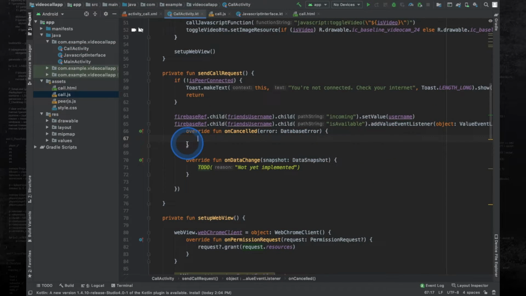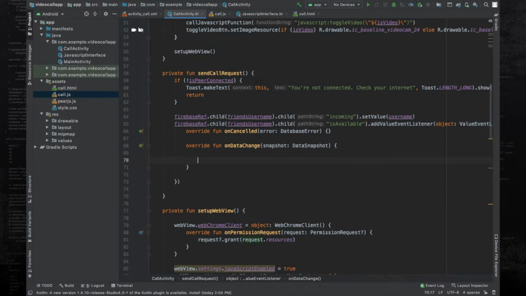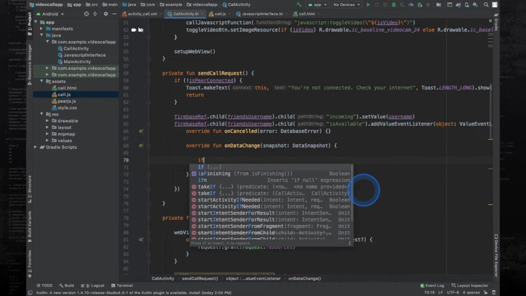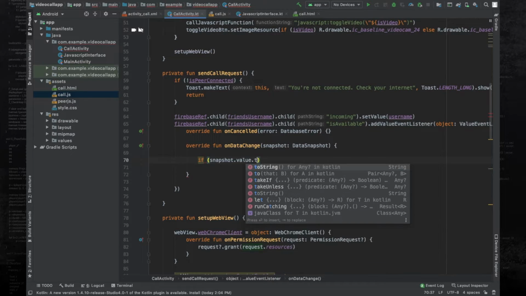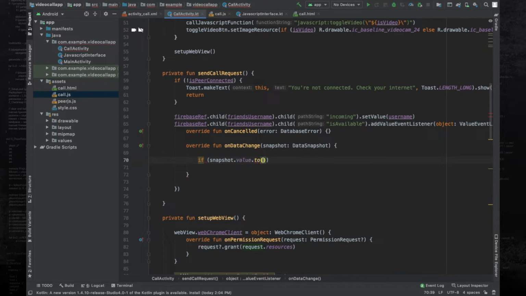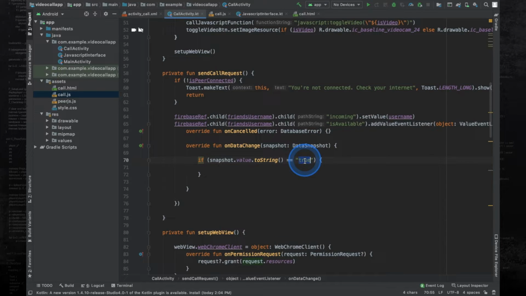Nothing should be done in the on cancelled, and in the on data change I will check if snapshot dot value to string equals true.